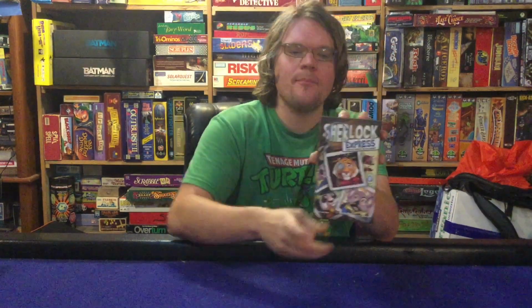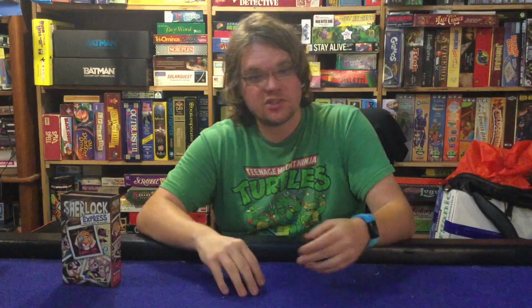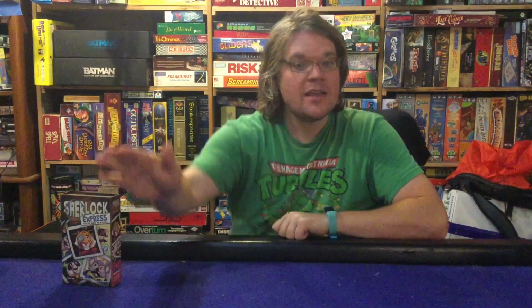It'll take you about 10 minutes to play, and in Sherlock Express, you are playing as the world's greatest detective, Sherlock Holmes, trying to figure out which of the bad guy cards around the table are the ones that committed a crime. You're going to do that by flipping over characteristics, so it might say a mustache, so the suspect does not have a mustache, the suspect is not wearing a hat, the suspect is not a koala bear. And once you can figure out the one and only one suspect who committed the crime, you slap them and you get that point if you're correct. Pretty simple, light, easy game, but is it good? Let's open it up and I'll tell you what I think.